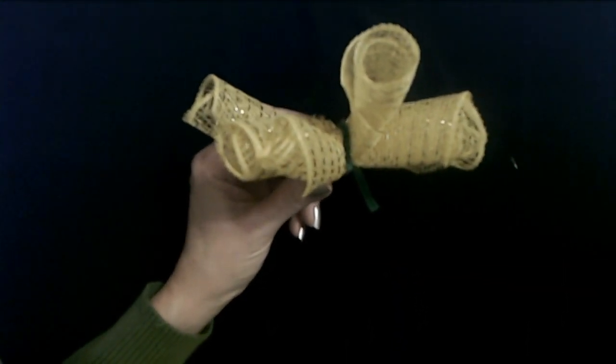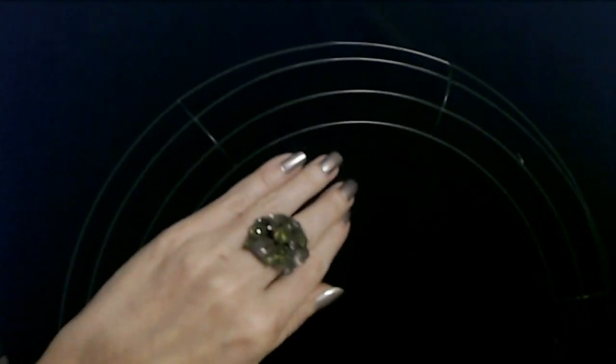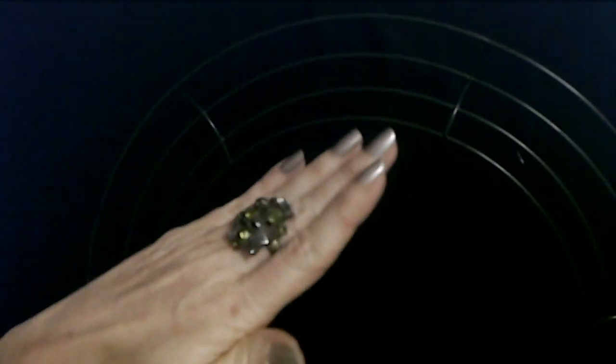Now I'm going to show you how you attach these bundles to the wreath form. Okay, here we have our wreath form. Now there's a front and a back to this wreath form. And you will know when you pick it up. If you pick one of these up, you'll notice that one side of the wreath form is concave. It goes like that. And the other side is convex, like it goes out like this. See, like that? The part that is convex, like this, is the front. And the back side that's concave, that goes like this, that's the back.